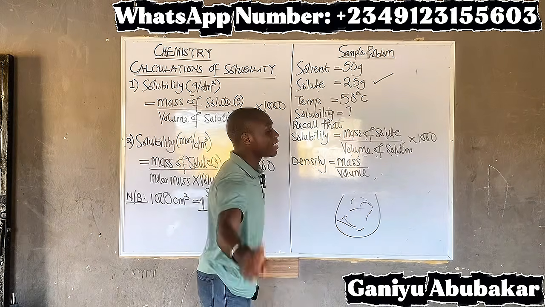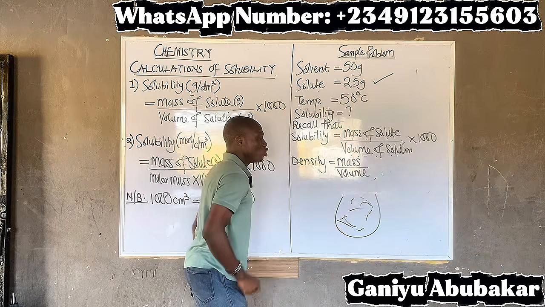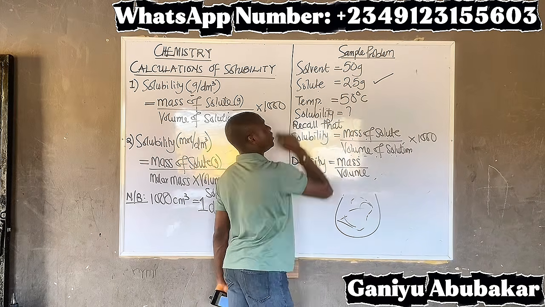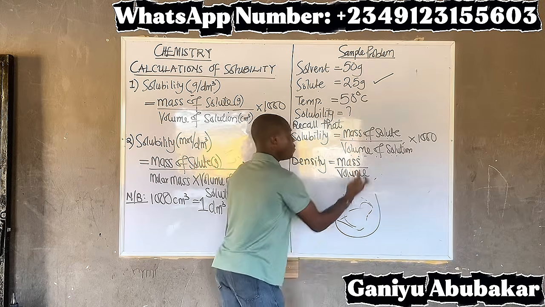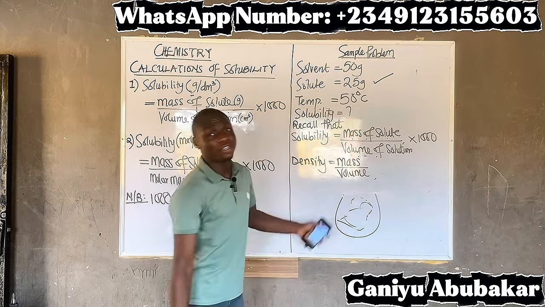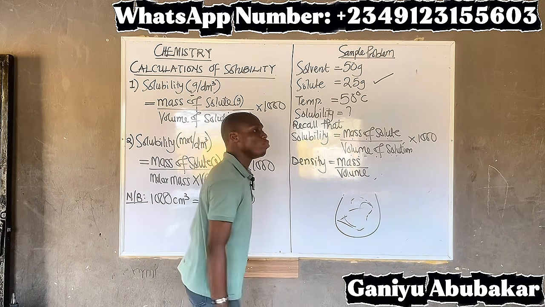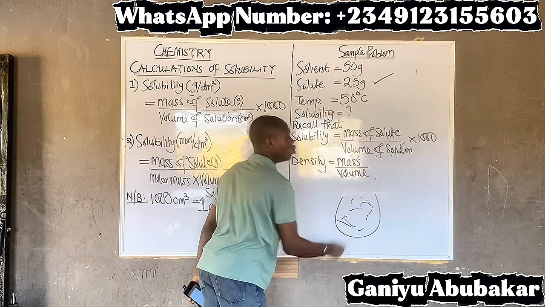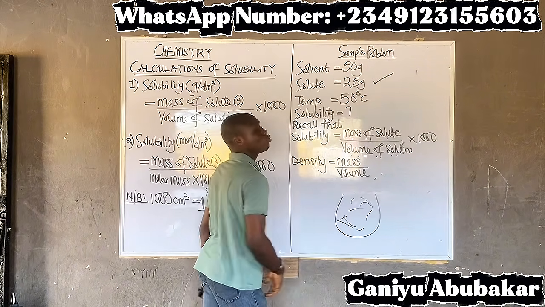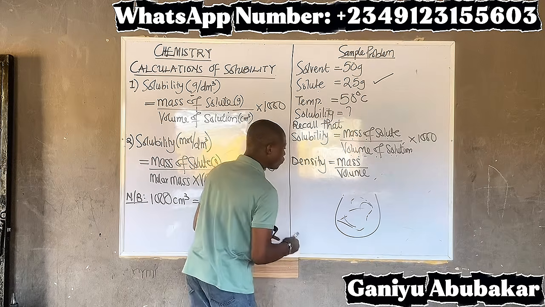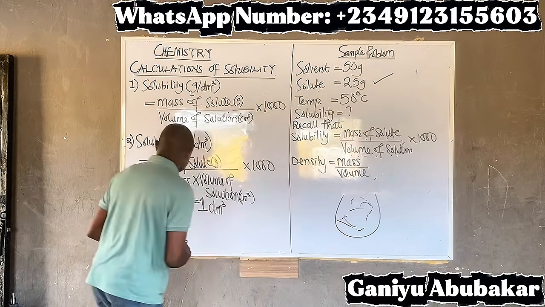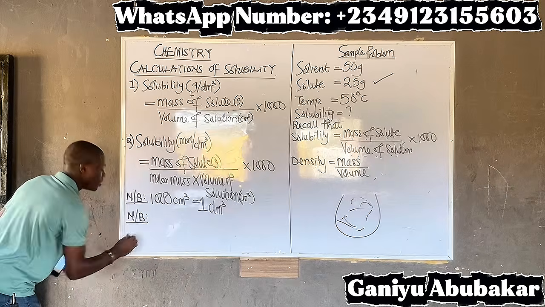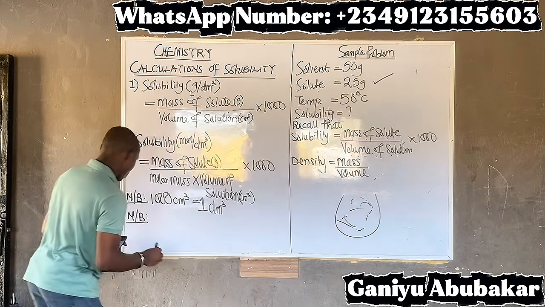Now the task is simple. We have to find solubility. To find solubility, I need two things. The mass of solute is simple, it is this. Next up, I need what there? Volume of solution is not given. What do you do there? It's simple. Go back to physics. We know that density is what? Mass over volume. From here, make volume the subject, solve the formula here. That gives you that. Before then, also note this, please, that density of water. Look up, please.